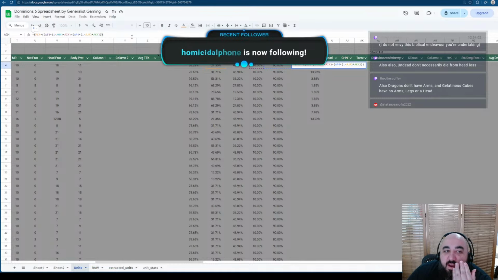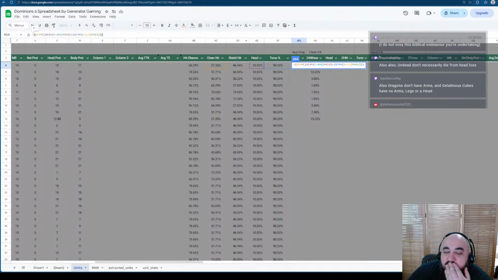Well, this is going to give us average damage per attack, which I guess is fine, but not average damage per hit. Right? Because we're using the actual probability of each type of hit. I think that this is fine, though.